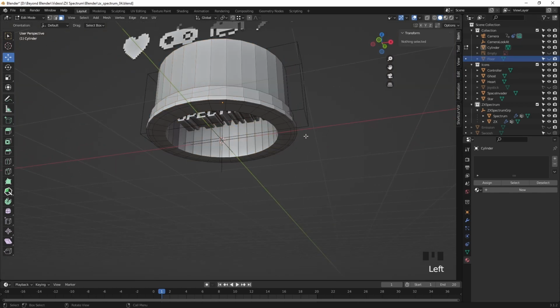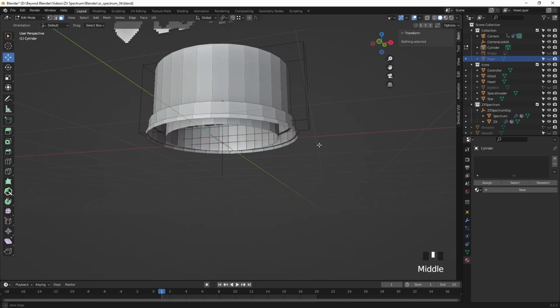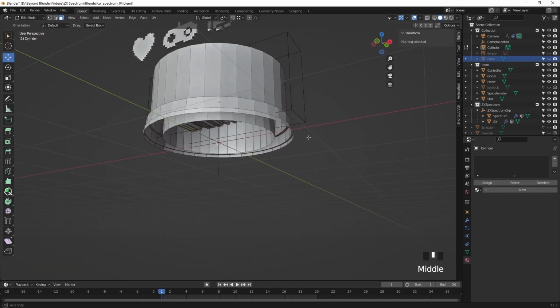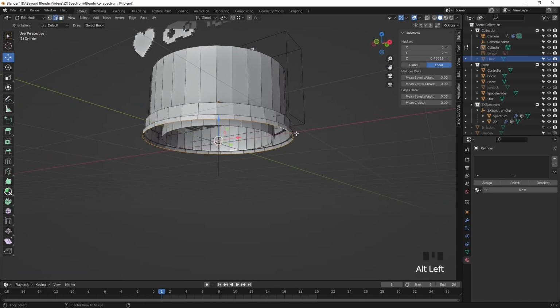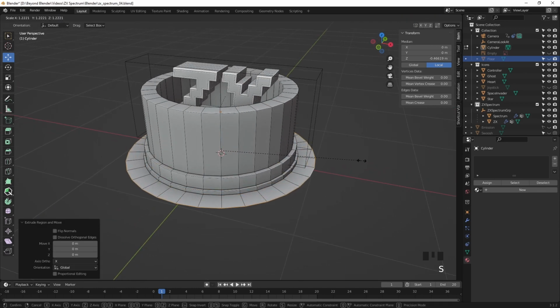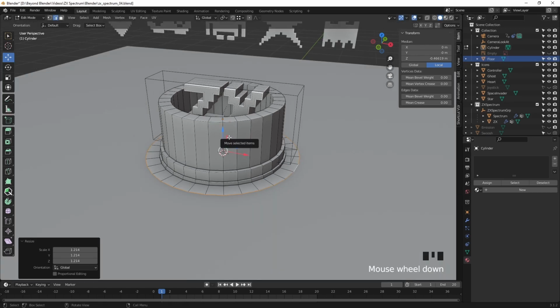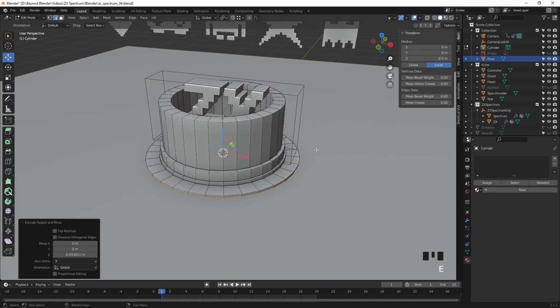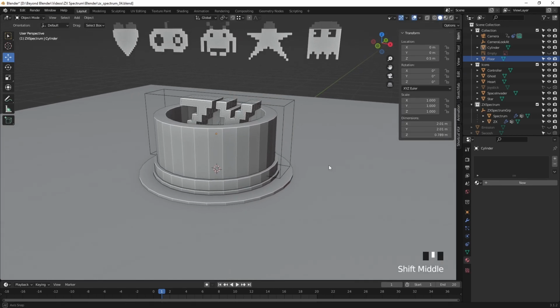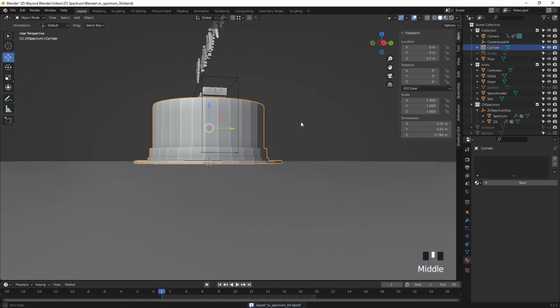Now that we've done that, I can hold down Alt and click on those face loops and just delete those. We don't need that extra geometry, because we really want that edge loop there. Now we can extrude it by pressing E, right click to leave it in place, and then press S to scale. As you can see, we scaled it out back to that original larger base at the bottom, and it then extruded that same edge down to the ground.